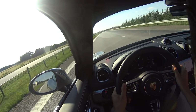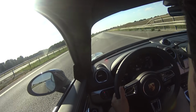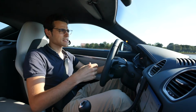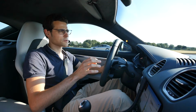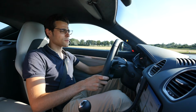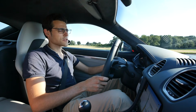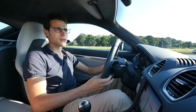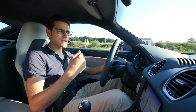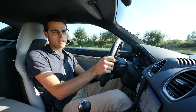I mean, the main thing is here, although it's a small 4-cylinder engine, due to the setup and the turbo we have in, it feels like it would be a bigger engine because the performance is right there. And I think that you can never moan about the performance, because the performance is better than the car we had before. Maybe the sound was a little bit better with the 6-cylinder. I have to admit that, of course. Other than that, I think it's really remarkable that with this update or extensive facelift they did, it's also become a better Autobahn car.